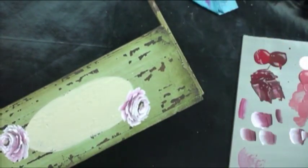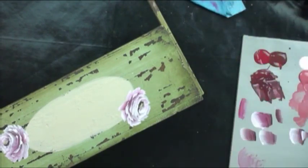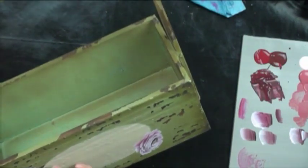I think I'm going to change down one size brush. Let's see, this is a 3/8 and this is a 3/8. Well, I'm not going to change any size brush. Can I do it with this one? Okay, this one is a 1/4 inch. And I'm liking that I'm getting the chisel that I wanted for that really kind of rough and raggly edge there. So that rose is on top of there.